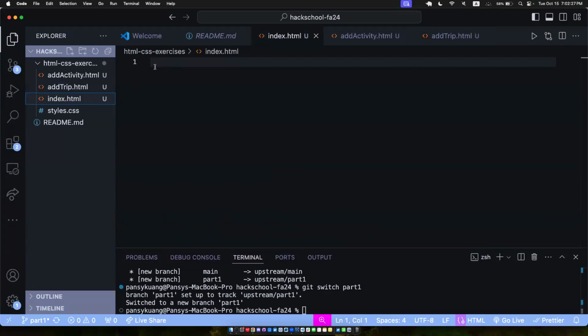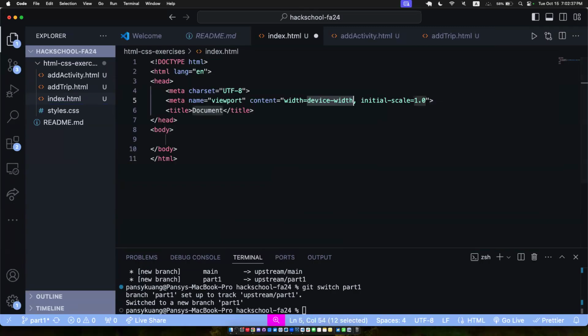So now we'll go into index.html and put the HTML boilerplate code, which you can get by typing the exclamation mark and then clicking enter.